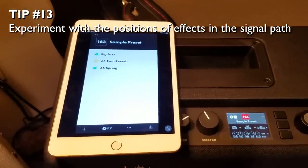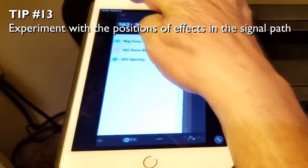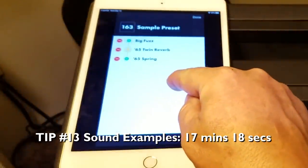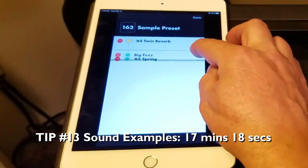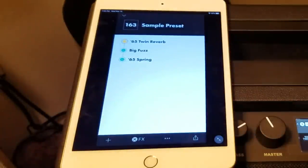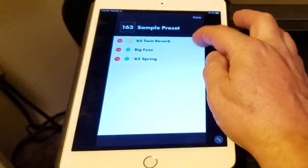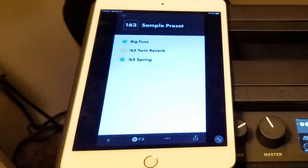Tip number 13. Play with the positions of stomp box effects in the signal path. Moving your stomp boxes before or after your selected amp can make a huge difference in sound. Take fuzz, for example. Using the big fuzz stomp box pedal before an amp brightens the tone and gives the fuzzy distortion more rounded, full-bodied tone. Placing the big fuzz stomp box after the amp dampens the sound dramatically. To the untrained, this would probably make the GT-40 amp appear to be a crappy-sounding box.